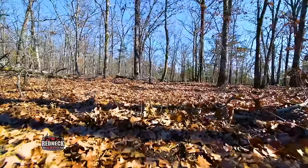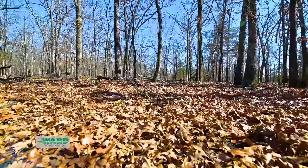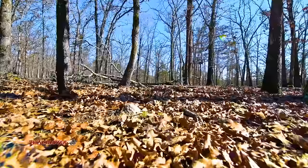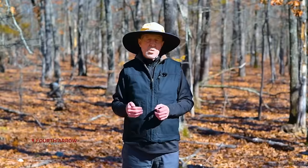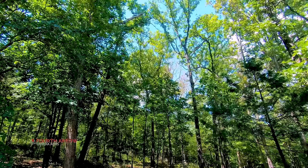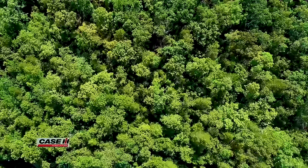Right now, it's obviously just brown on the ground. I would say less than 50 pounds of forage to eat, maybe 10 pounds per acre of forage to eat year round. Now there's going to be some acorns drop, there weren't any this year, but some years there'll be acorns, but not as many as there could be. Even though the ground is pretty light right now with a lot of sun coming through, remember, we're in February. All the leaves are off and the sun is coming through those limbs. So in a full canopy, come May or so, this is total shade in here, like 99% shade. And without sunshine, plants can't photosynthesize and grow.